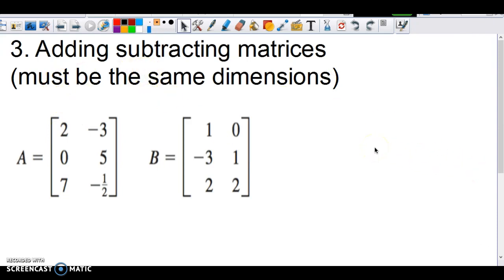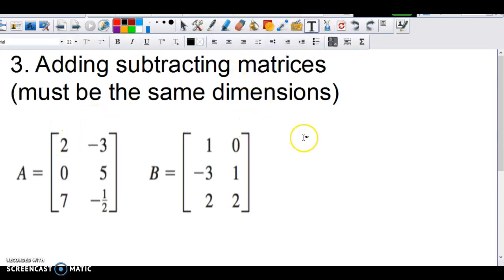Okay, so welcome back. All right, well, all we're going to do is we're going to add these. So if you have two matrices of the same size, just keep everything in the same place. So you got 2 plus 1 is 3. Negative 3 plus 0, negative 3. Below that, add those over here. 5 and 1 is 6. Over here, 9. And then this would be like 1.5, or you could do 3/2. Tend to keep things in fractions. And you can put some little brackets here.